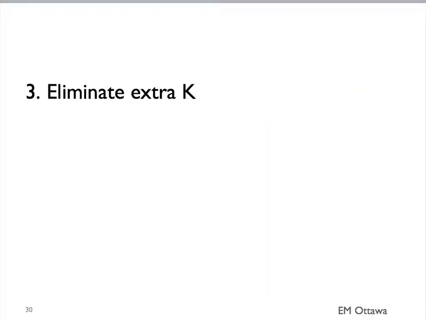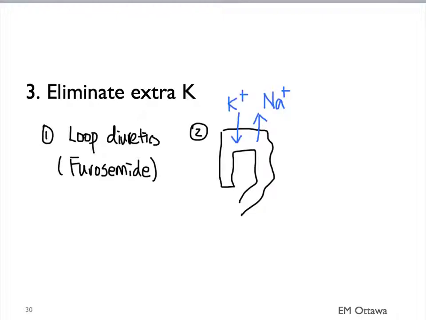Lastly, we may wish to eliminate extra potassium from the body. It can be given by giving loop diuretics such as furosemide. We sometimes use a binding agent in the GI tract. In these resins, potassium is being extracted from the serum in exchange for sodium or calcium. Since it usually takes hours for it to work, it is mostly used in the inpatient setting. Lastly, the most efficient method of eliminating extra potassium from the body is dialysis.